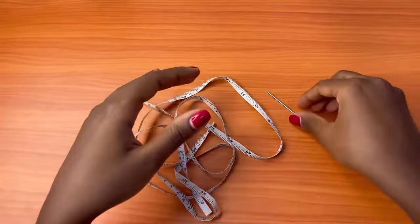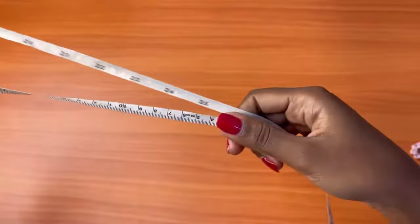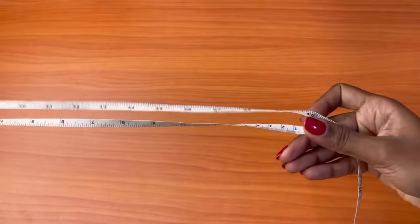You're going to first take your hip measurement. For me, I'll be considering a measurement of 40 inches, which is a size medium. So just take your hip measurement and you're going to make a chain that stretches to 40 inches. To do that, you're going to start off with a slip knot.